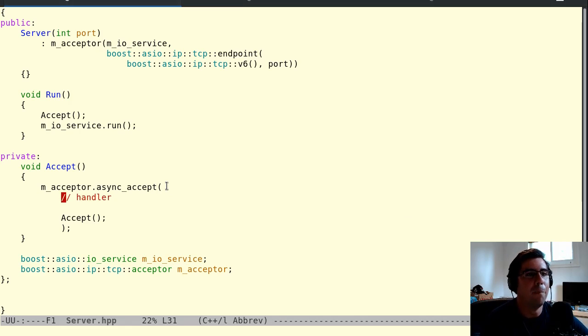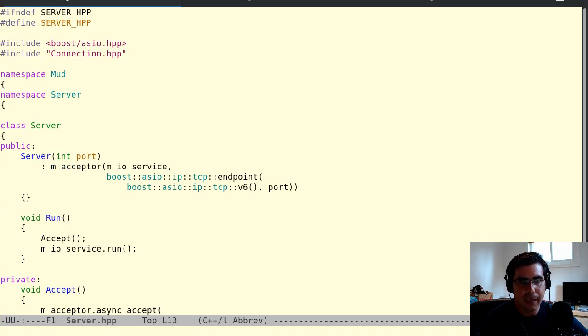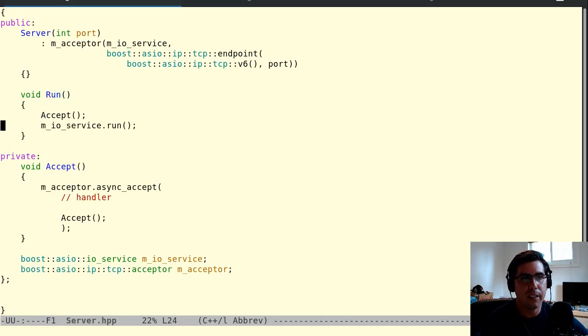All right. So in the last episode, we made a skeleton, and we started building our server class, which was going to manage our connections. We're using Boost ASIO, the asynchronous IO library, and we have an IO service class that represents our event loop, and we have an acceptor class that's going to do the work of accepting new incoming connections on a port. And where we ended yesterday, we were just about to try and figure out how to write this async accept function here, that we need to provide it some sort of dynamic logic, some sort of handler that the acceptor calls when a new connection comes in.